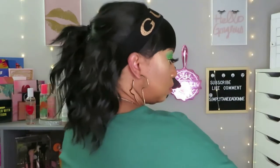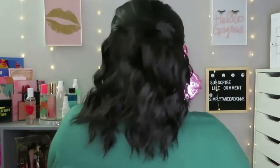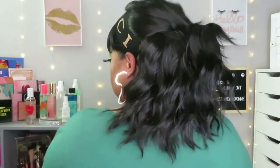Okay, now I am showing you this next look. I just pulled back some hair on both sides and put it in a little ponytail, sticking out a little too much right there. I did not know that when I did it, but still cute. Looks really, really cute that way.